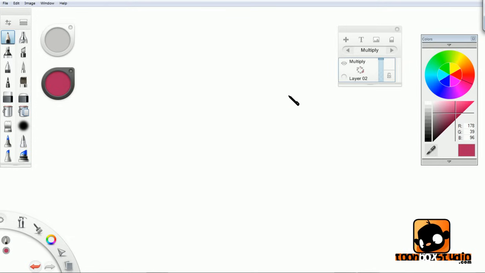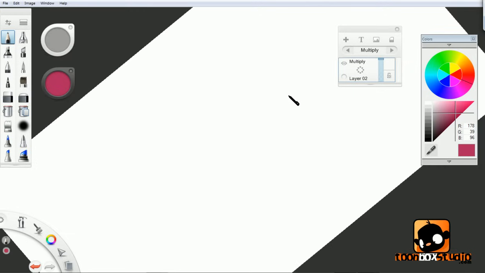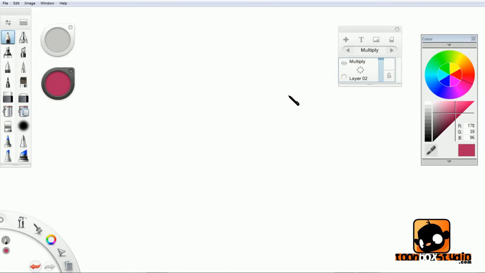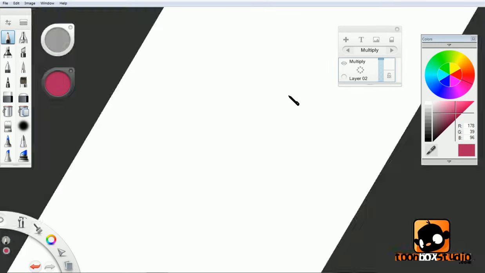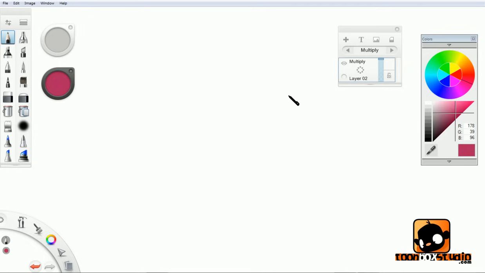But to rotate it, it's really simple. It's the number 9 to go to the left and 0 to go to the right. If you have it set to your tablet, it's even smoother than that. You can really go 360. Look at that. Anyway, that's what that is. It's the number 9 and the 0. Those two numbers will rotate the canvas. I'm going to have everything in the description, so don't worry about that.